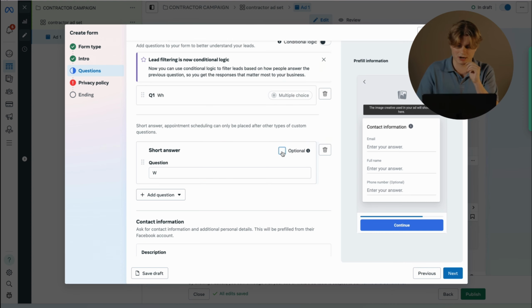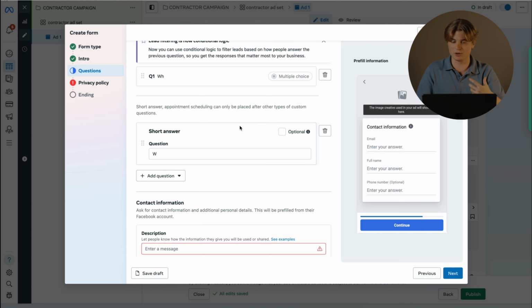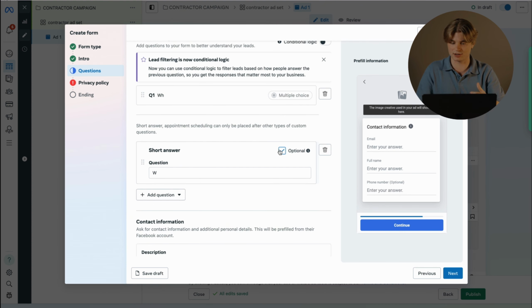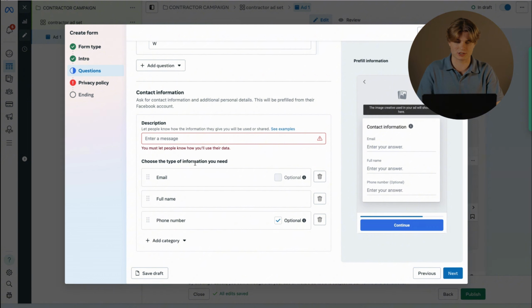Like I said earlier, you can make questions optional or required. Very important. If you make it optional, they don't have to fill it in order to complete the form. But you want to make sure that you always put as required if you need to. If you really want to know the answers, you need to make sure that it's required. So you turn off optional, so they actually have to fill it in if they actually want to complete the form. Usually we don't add too many optional questions. And then right here, the same thing. We just turn it off and make sure that it's all required to fill in.